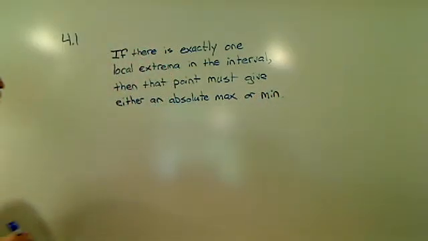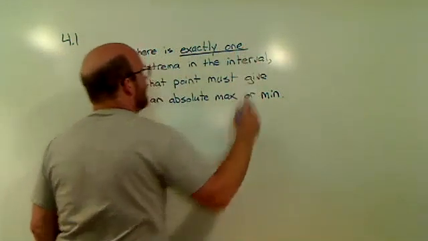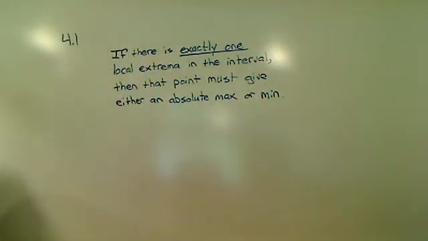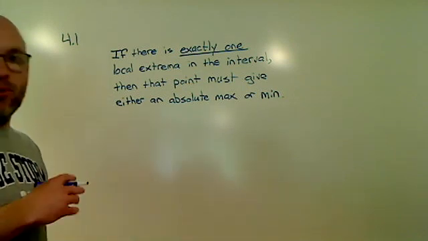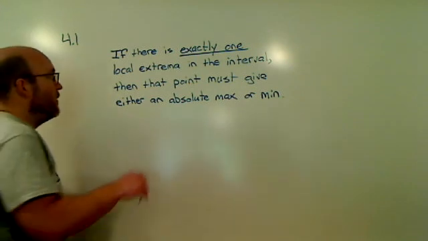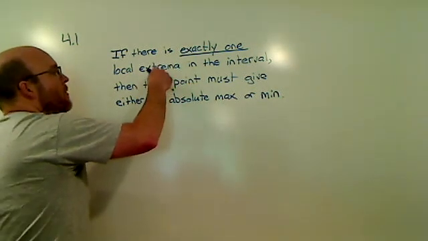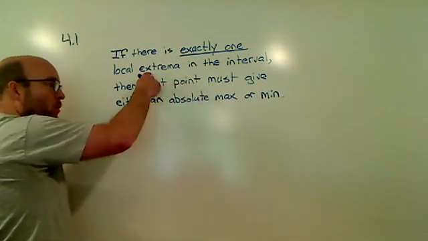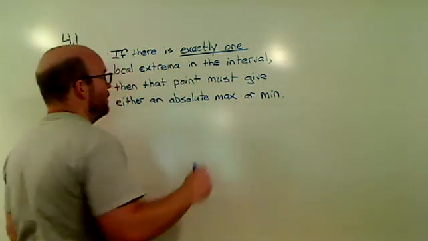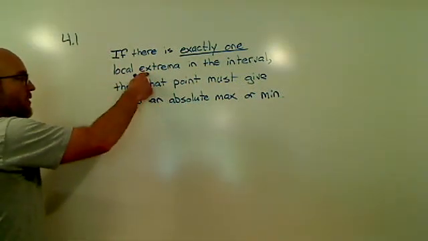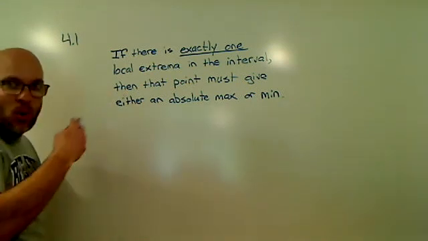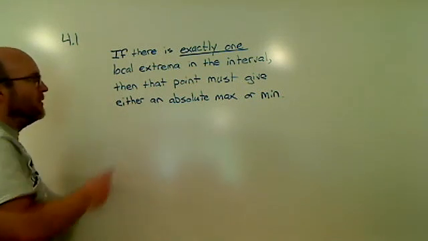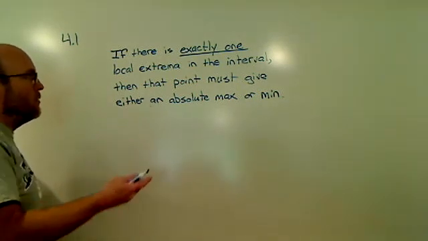Okay. So the crucial part, emphasized on its own here, is just the exactly one. If there's exactly one local extrema on the interval, then the y value of that point has to be either an absolute maximum or an absolute minimum. What it really boils down to is if this local extrema was a local maximum, then it's going to be an absolute maximum. If it was a local minimum, it's going to end up being an absolute minimum. But I had to use the word extrema up here because it's important we have exactly one. We cannot have a local max and a local min and have this work out. It has to be just a local max or a local min, not more than one.